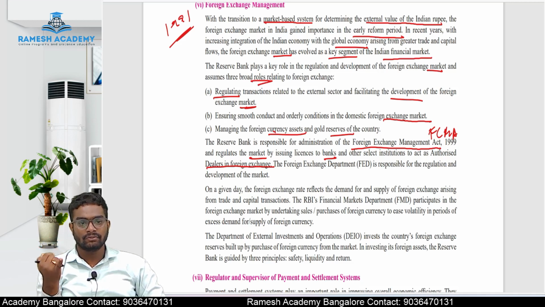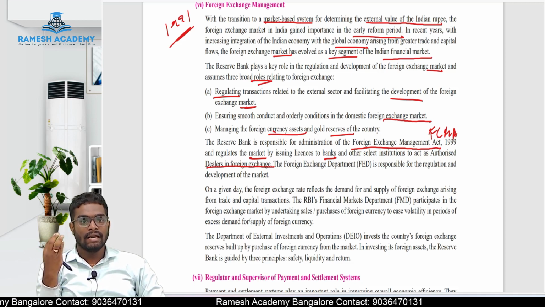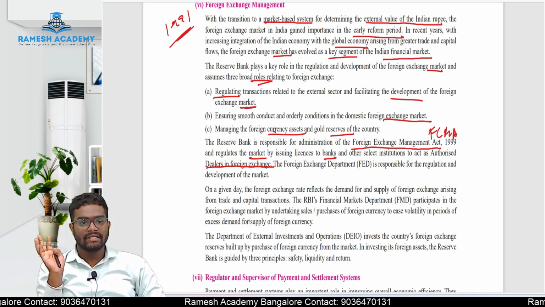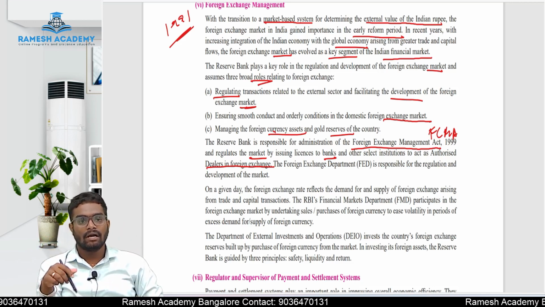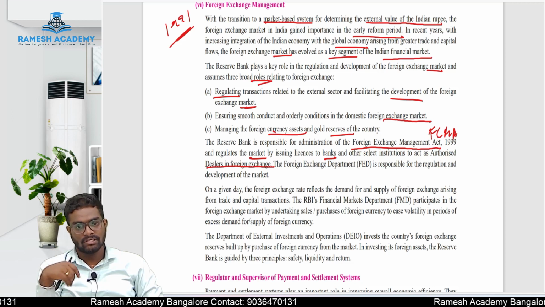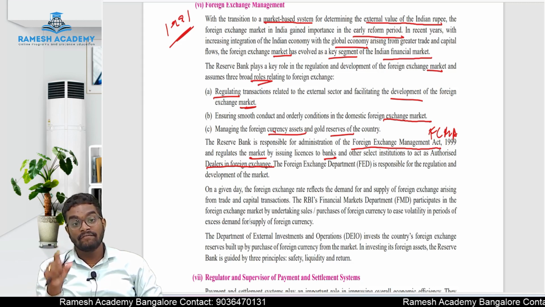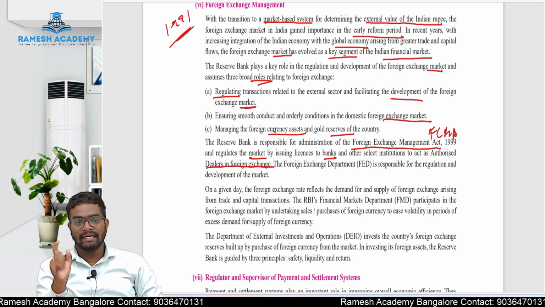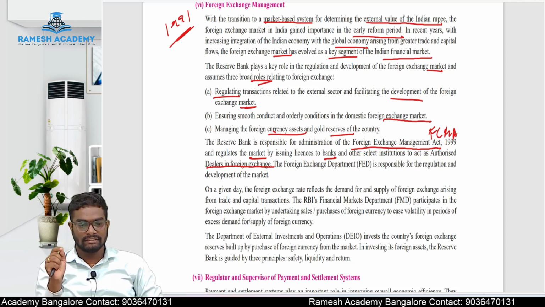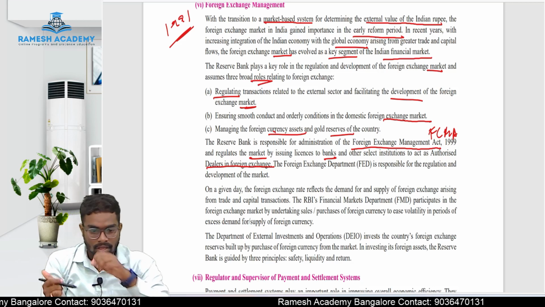If you take Thomas Cook, it is one example, and there are many others who will give you foreign exchange. If you give rupees, they will give you other currency. If you give rupees, they will give you dollars. If you give rupees, they will give you euros. But everything should be purchased from RBI, and you should have the authorized AD license, which is the authorized dealer license, to transact in that.